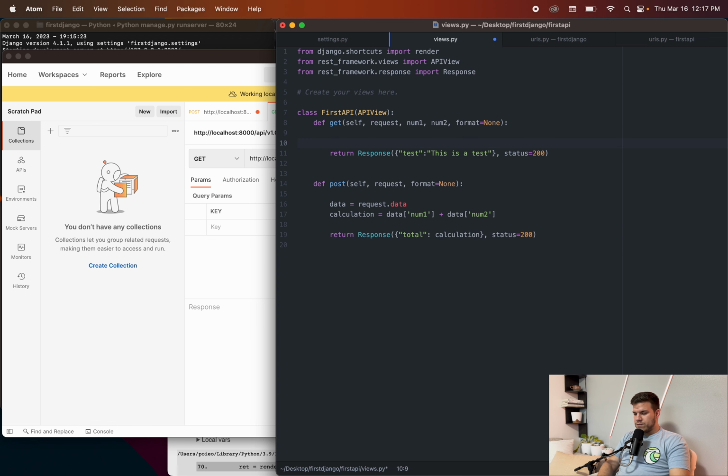let's actually not copy it. Let's do a calculation equals num1 plus num2, because it's just taking the values from right here. And let's return these as get request total and return our calculation. And now these will typically, I believe, come in as a string. So what we'll want to do is convert these to an integer. And I'm trying to remember, I believe it's just int.